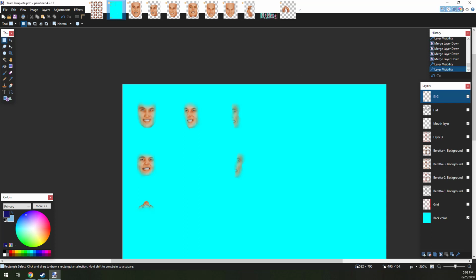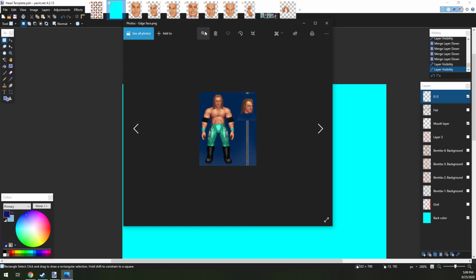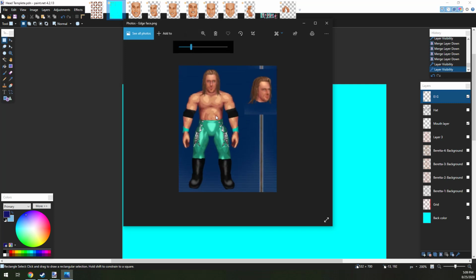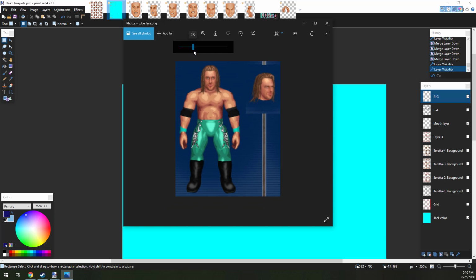Just to show you what that looks like, I will bring up a picture here. Let me find my Edge photo. And let's see here, Edge face. So yeah, as you can see here, doing it as a layer meant that I can actually match the body type a little easier. And as you see, I kind of messed up on this angle. Edge looks like he's Steve Buscemi here, looking in two different directions. Sometimes that is going to happen because you just got to make sure the picture that you got is right. Sometimes it's really hard to mirror an image and make it look correct.